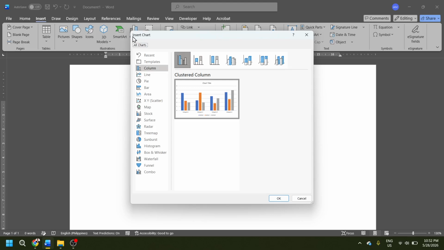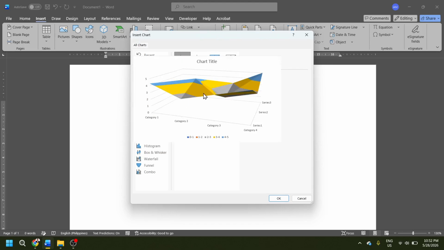Once that Insert Chart dialog box appears, you'll see a list of different chart categories on the left side. Scroll down or look through them until you spot Surface. This is the key. A surface chart is incredibly powerful for visualizing data that has 3 variables. Think temperature across an area, or how sales change over time and by region. It's a fantastic way to show relationships in complex datasets that simpler charts just can't handle effectively. Choosing Surface here really sets you up to present some truly advanced insights. Go ahead and click on Surface from that list.